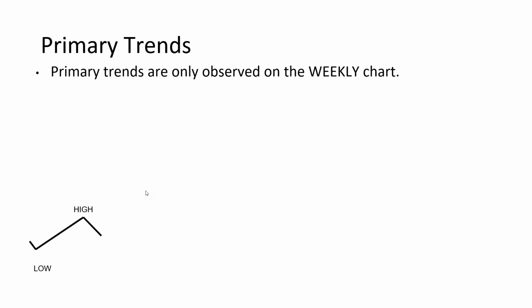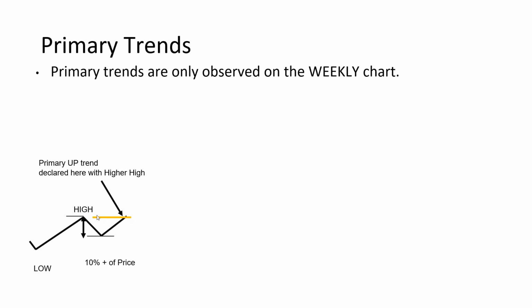So a primary trend is always observed with the market on a weekly chart up here. Market makes a low, market makes a high, and market makes a pullback. And then as price moves past the previous significant high, you have a primary trend in place. I keep referring to next week, but next week I'll be using a lot of line charts, and I'll show you a really clear way to see that again. Essentially, when price moves past a previous high after a significant retracement, and by significant retracement I mean at least a 10% pullback of the price value, then we're looking for this movement again.